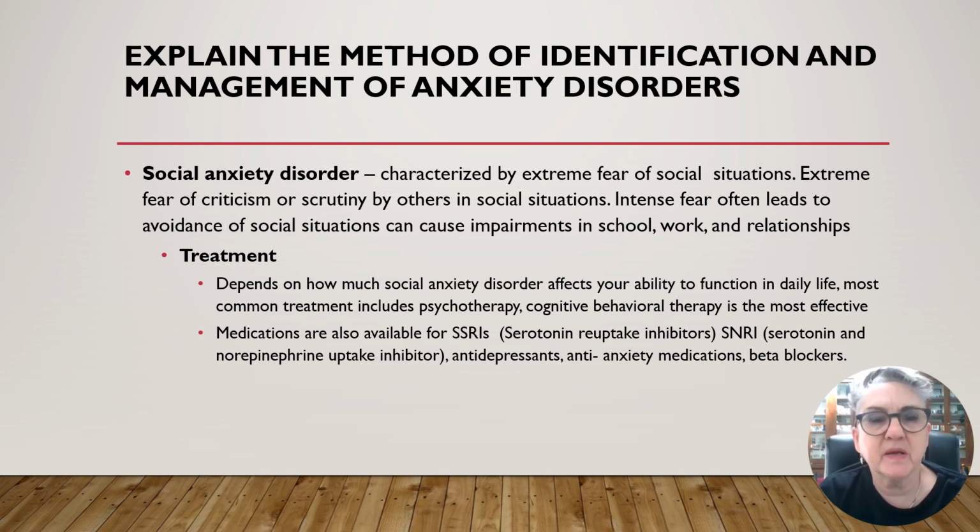The next one we're going to talk about is social anxiety disorder. This is characterized by extreme fear of social situations and of criticism or scrutiny by others in social situations. Its intense fear often leads to avoidance of social situations and can cause impairments in school, work, and relationships. Treatment depends upon how much social anxiety disorder affects your ability to function in daily life. The most common treatment includes psychotherapy. Cognitive behavioral therapy is the most effective. Medications are also available: SSRIs or SNRIs, antidepressants or anti-anxiety medications, or beta blockers.